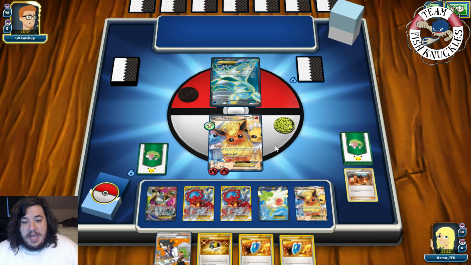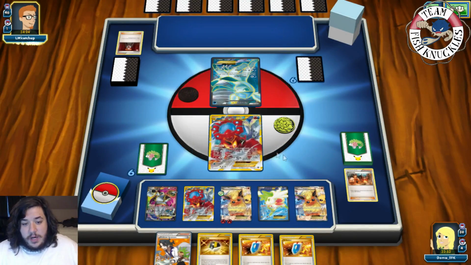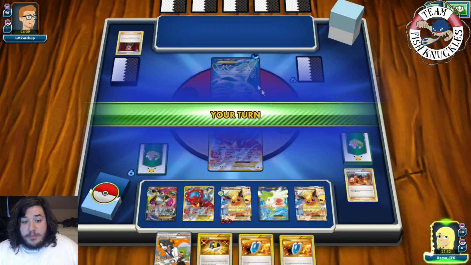What does Ketchup have? Now, obviously, they're playing some kind of water toolbox deck, which, like I said, is a bad matchup for us because they're hitting for weakness. Lysandre, gonna bring up the Volcanion-EX, which we do play Float Stones. Okay, so hopefully we can find one of the Float Stones. Let's see, does Ketchup have anything else or not? Why did you go to the active? Do they have Ultra Ball? Do they have something else? Nope, just a pass, and we'll do our turn.